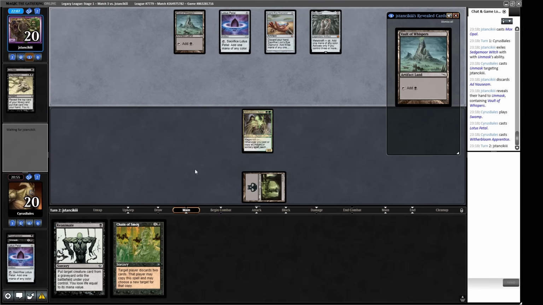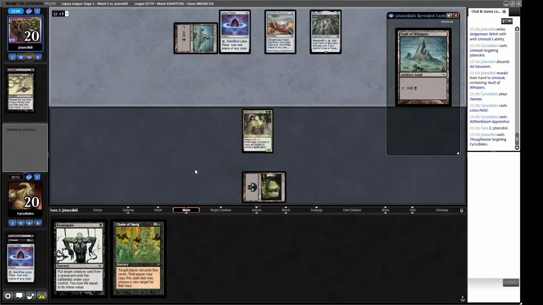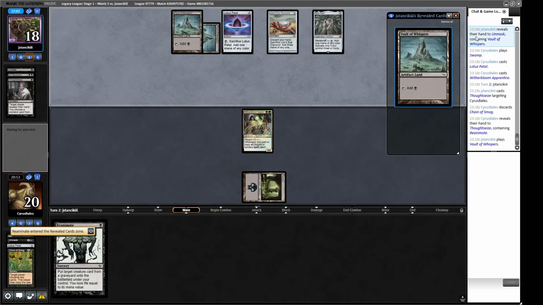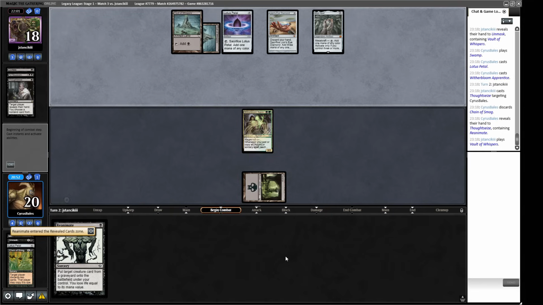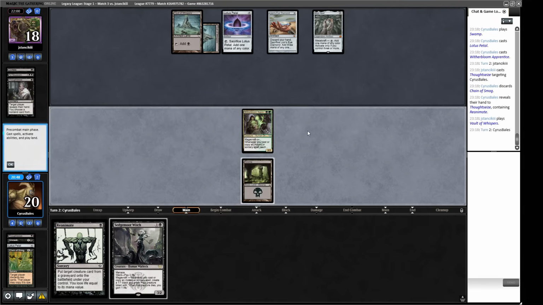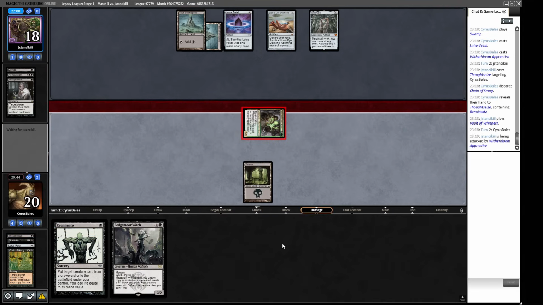Our opponent, if they have Wishclaw Talisman, what does that do? Okay, so they're going to Thoughtseize and take this Chain of Smog. I'm going to play that Vault of Whispers. So we've got a clock, our opponent doesn't. They can't really Ad Nauseam because we've already got rid of the Ad Nauseam. Just beat down in slow mode.